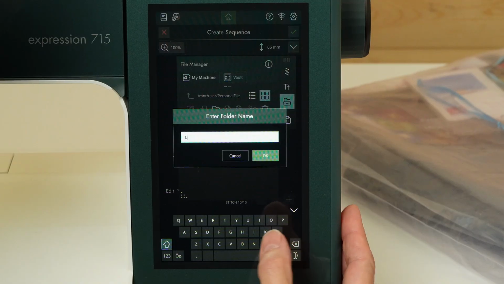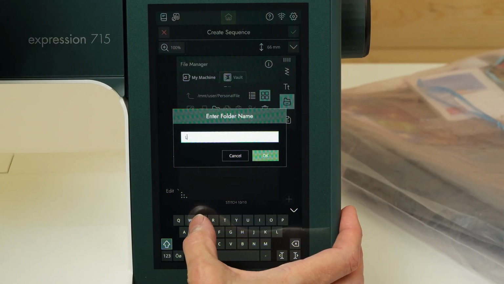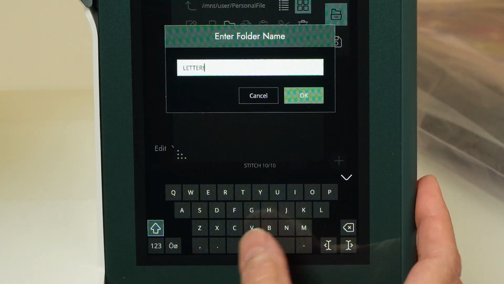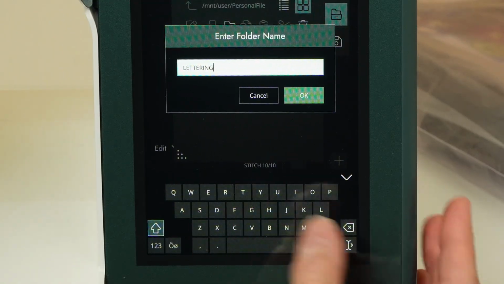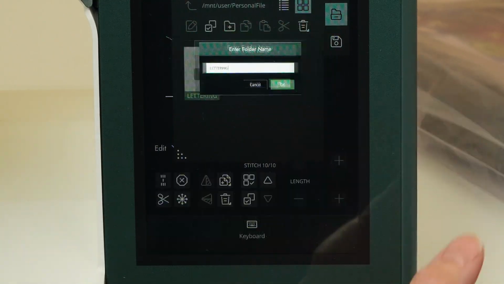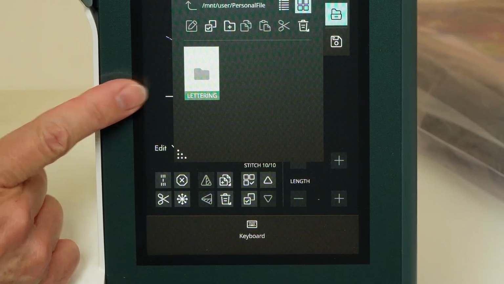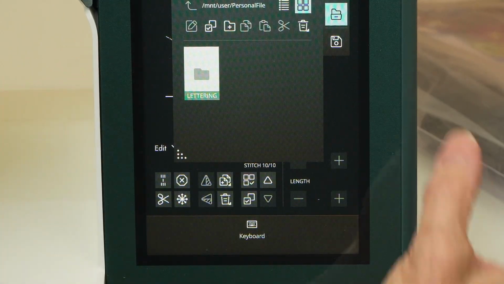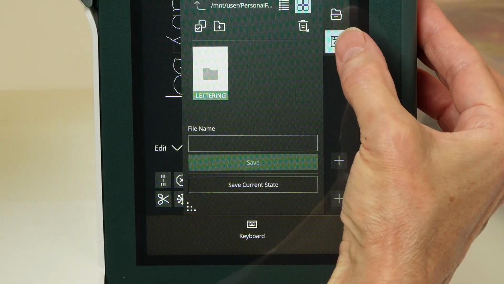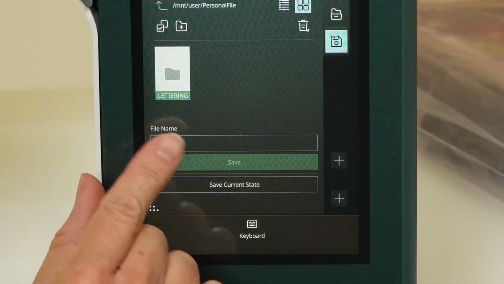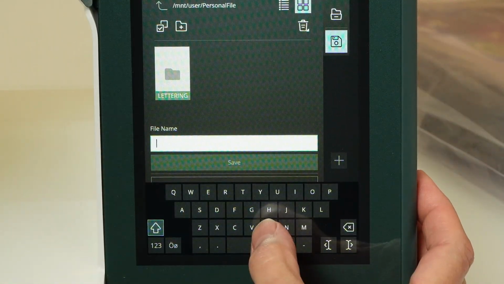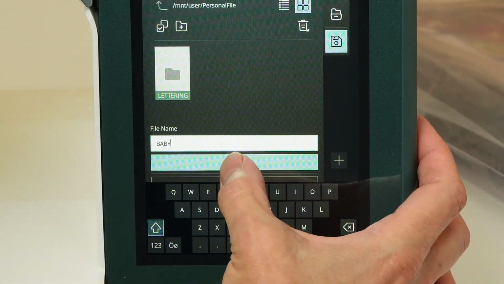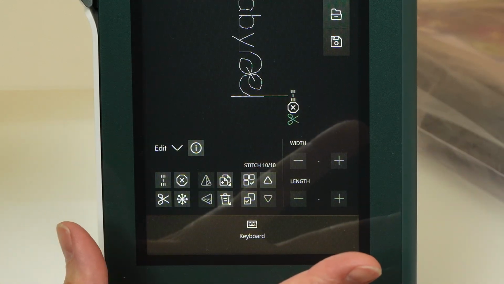So I'm just going to have that be my overall folder. Okay, and that's it. Now that's the folder. Now we want to put the file into that folder. So we are going to save. Now the file name, I'm just going to call that baby, B-A-B-Y. Save. Now that's where it is.